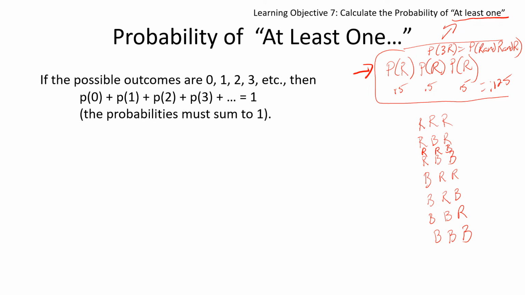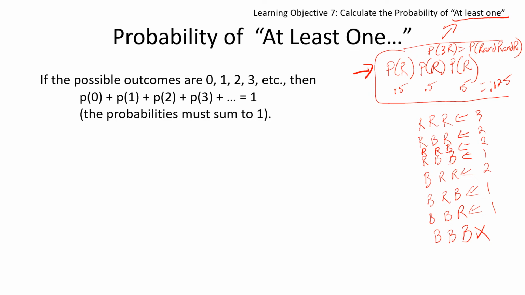We could count these up. We could do the math, and we'll do this actually in a future one. We can see that in all of these cases we got at least 1 red card: 3 here, 3 here, 2 here, 2 here, 1 here, 2 here, 1 here, 1 here, but here we got 0. So we can even see that our probability of drawing at least 1 red card is 7 out of 8, because in 7 out of 8 instances we get a red card.